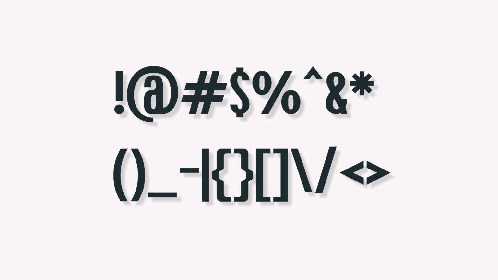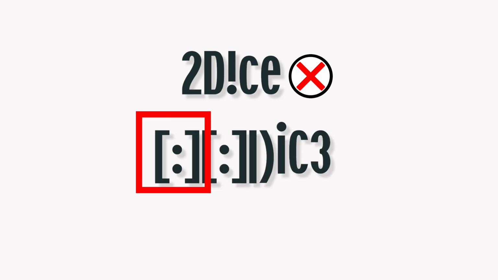So there's a trick that we can do, and we can use our special characters to actually create images in our password that are going to make life easy for us to remember. So let's come back to that two dice example. So two capital D exclamation mark CE is not going to pass. However, if we make a picture of a dice using an open bracket and the colon and a closed square bracket and do that twice, we've made a picture of two dice showing two on the face.